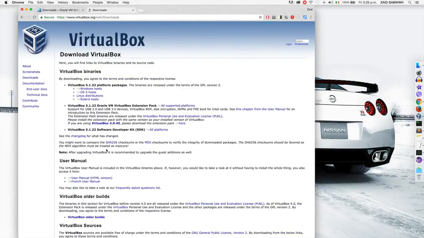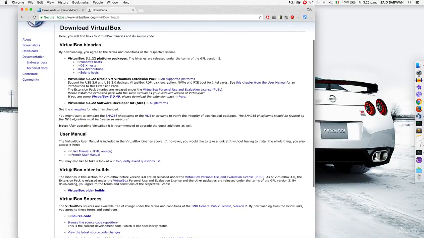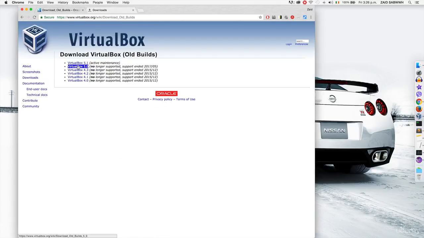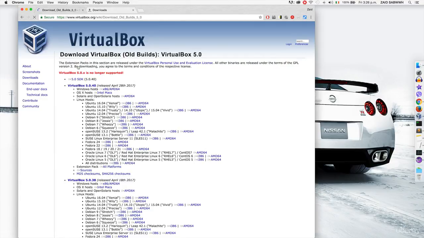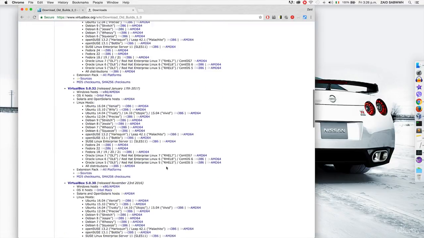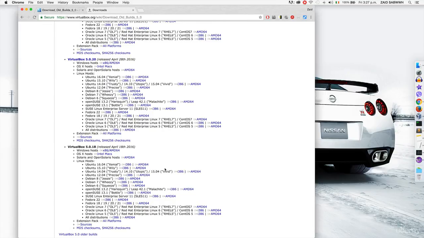So I'll have to come back here, and I don't have the latest version, so I'm going to have to go down to the VirtualBox older builds, go on 5.0, and look for 5.0.20, and download its extension pack. So if you have the latest version that's listed on the main page, then download it from there.